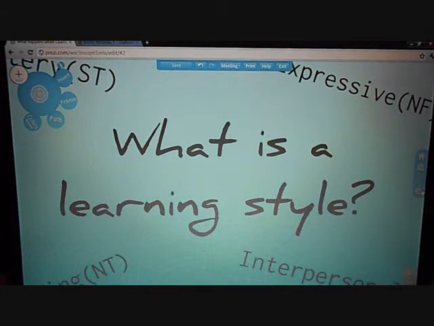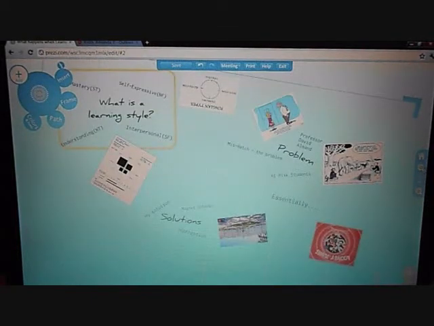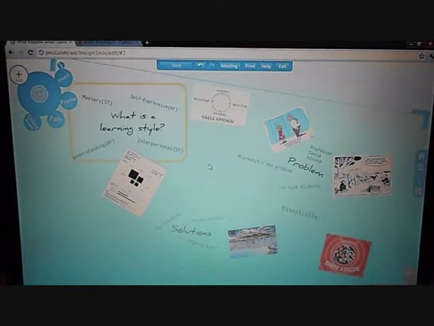Okay, so I'm going to zoom out over here. So this was over different learning styles. Something very useful that Prezi is very good at is called layering. So if you have major headings to your presentation, so for this presentation mine was to describe what a learning style was, to talk about the problem, and then to give solutions. So those are very big. They're the biggest things, except for the pictures, on my presentation.